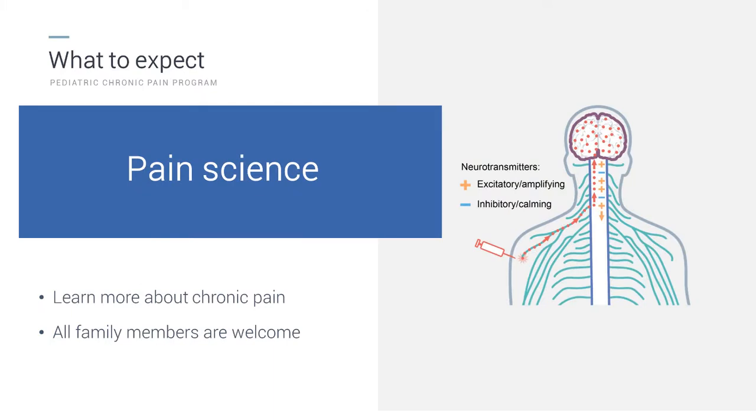What to expect at follow-up visits. After intake, most families will attend a pain science session that teaches families and youth the most up-to-date information on chronic pain and how it differs from acute pain, especially in its treatment. This is a very helpful session to understand your treatment plan and how we are going to help you manage. The more we can understand chronic pain, the better youth are able to manage it successfully.